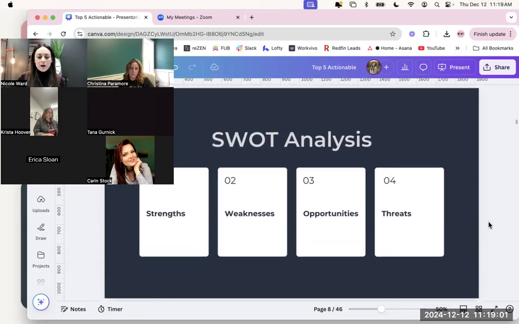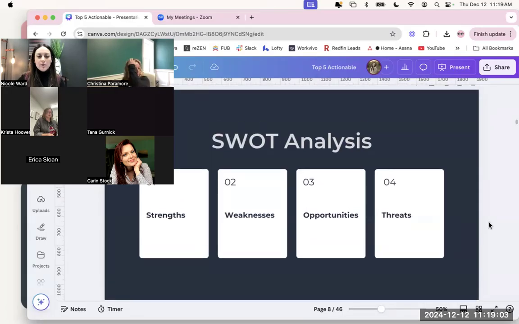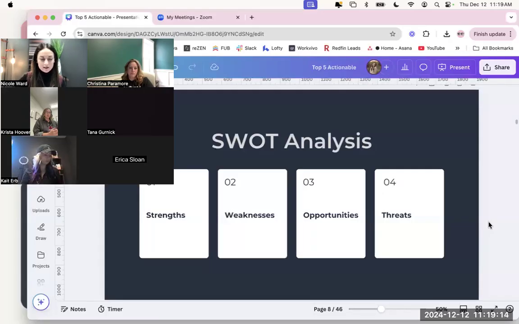Last thing I'll say about SWOT: if you have not done a complete analysis of your business going into 2025, it's December right now, I highly suggest sitting down and doing a SWOT analysis during your board meeting with yourself of your business, because it's really going to help you identify some of the things that you need to expand on, some of the things that you're strong at, your superpowers, and really be able to identify how to build on yourself moving into 2025.